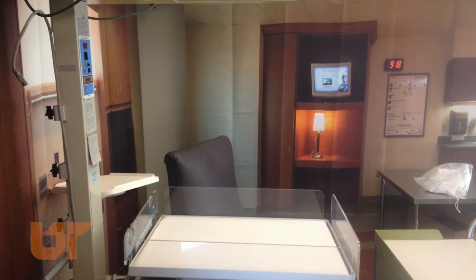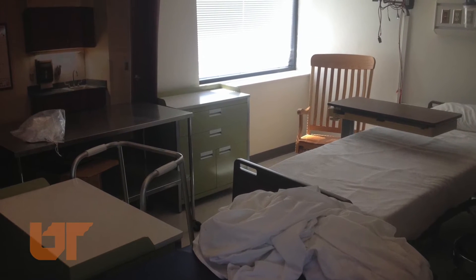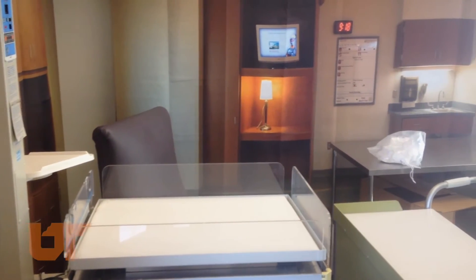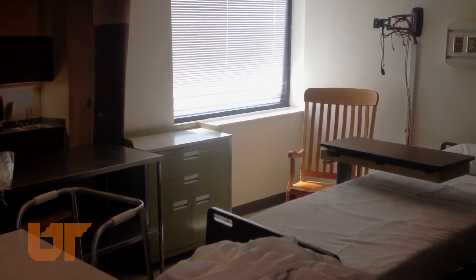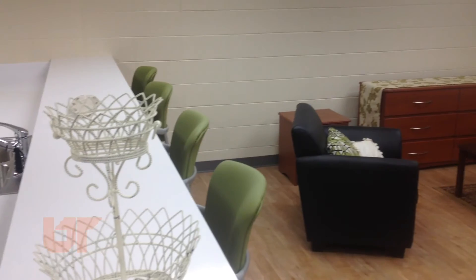This room is very flexible. As you can see, we have several screens hanging from these walls that we can pull down to make the setting different. We were able to go into two different hospitals in the area — Park West and Children's — and we took pictures in their actual patient rooms.